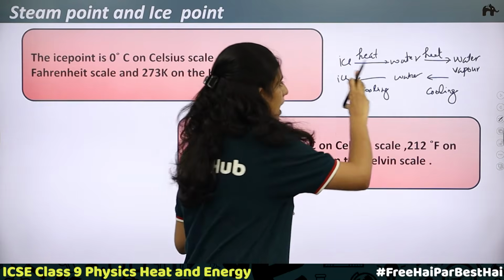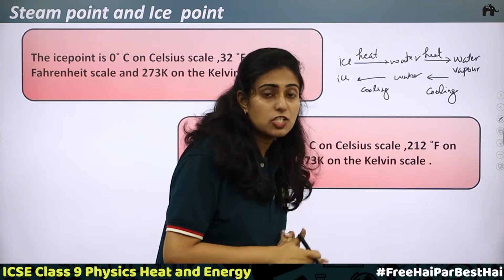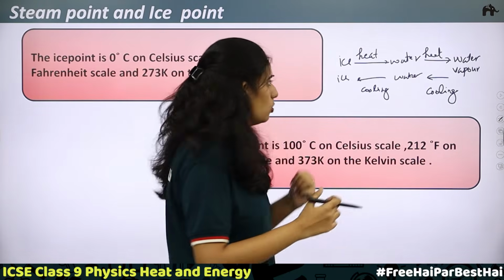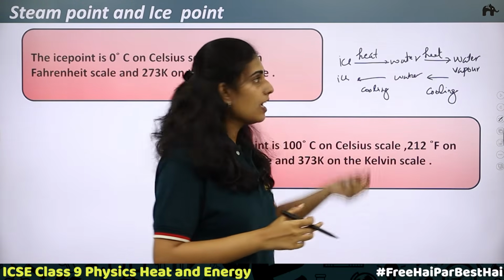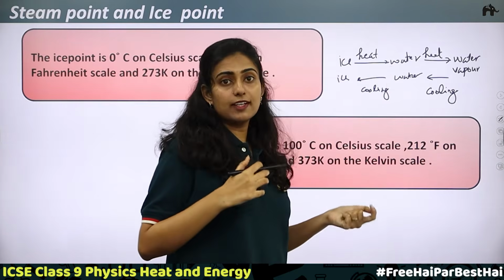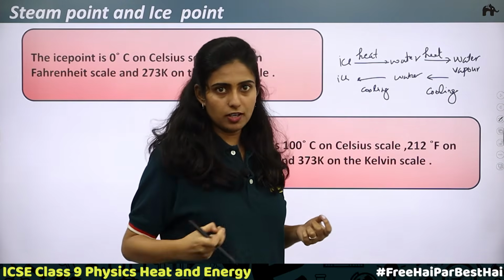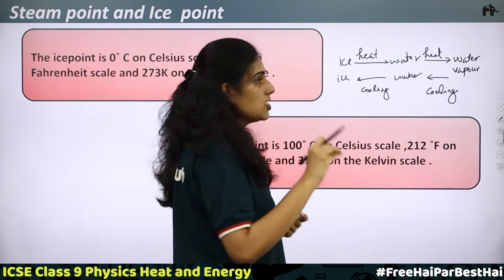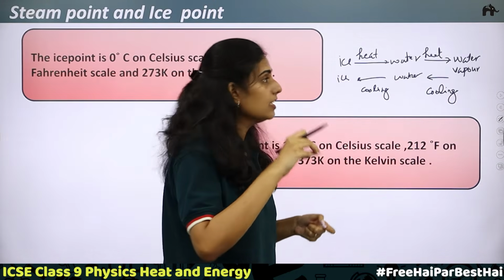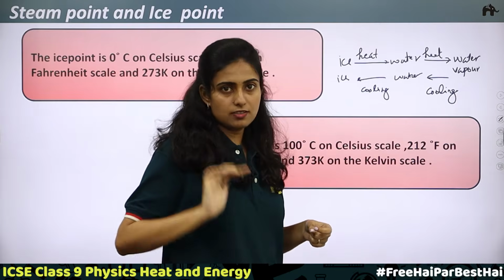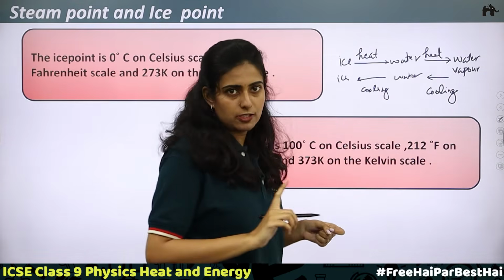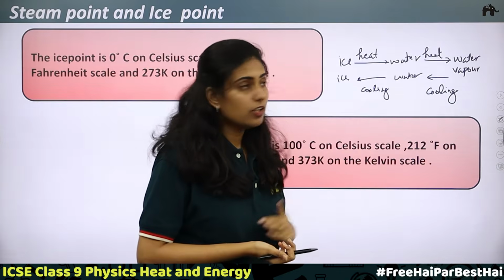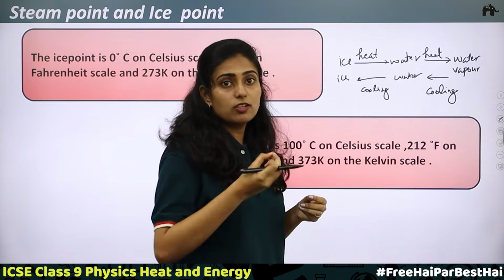Clear? So we have heard about vaporization, boiling, melting, freezing, all these processes. What is melting? Ice gets converted to water by melting. We have heard about the melting point. That is the temperature at which ice starts getting converted into water. This temperature is called the melting point. Now water to water vapor, there is a boiling point. At what temperature does water start boiling?